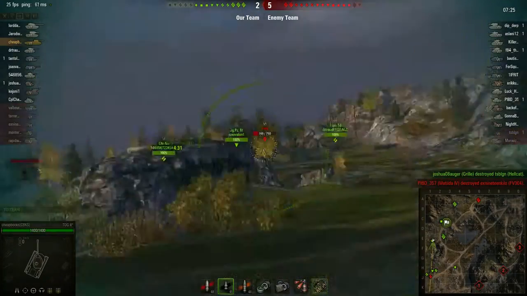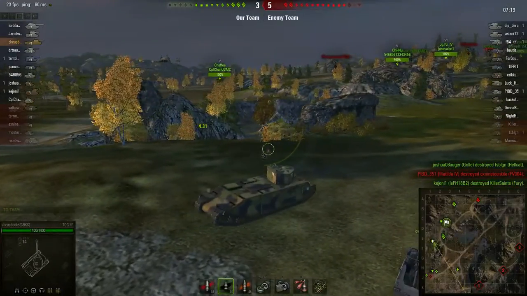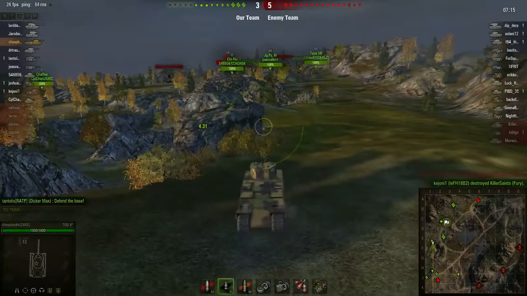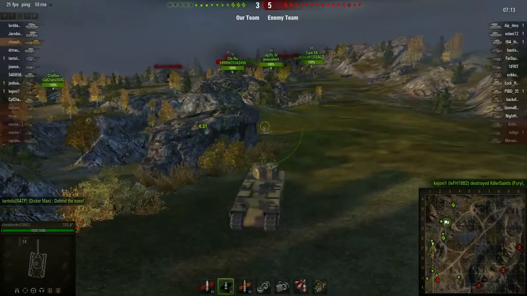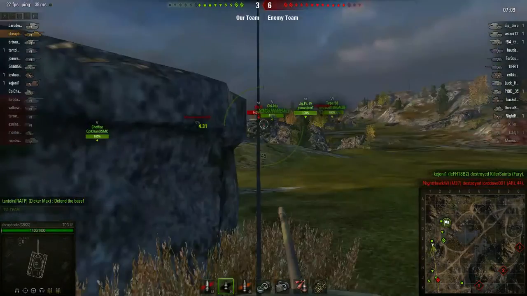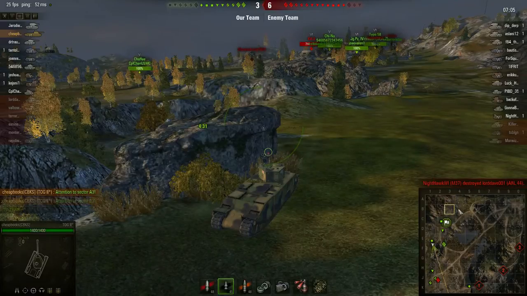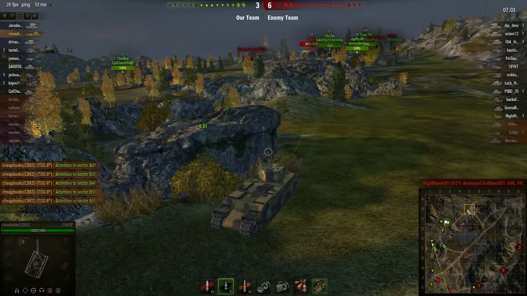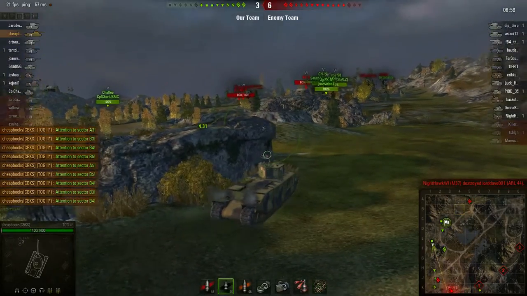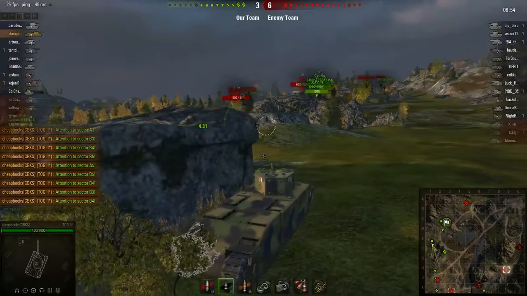Hopefully I'll be able to get one of these tanks. Again, it doesn't make sense to move around that much because the tank is slow. If I go too far from the base, it can take a long time to get back. And unfortunately, we have an issue where we're losing. I'm going to alert my team. We're losing on the north, and we have no one there to defend, and I certainly can't get there in time.